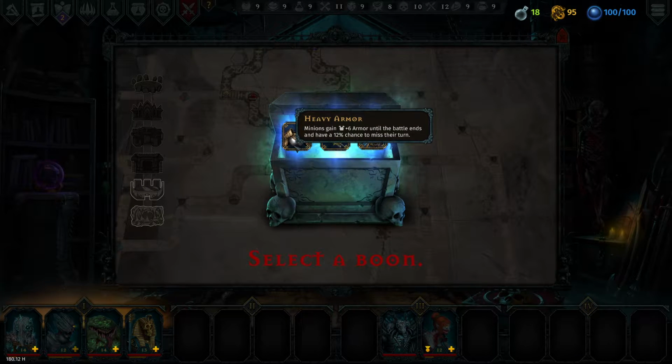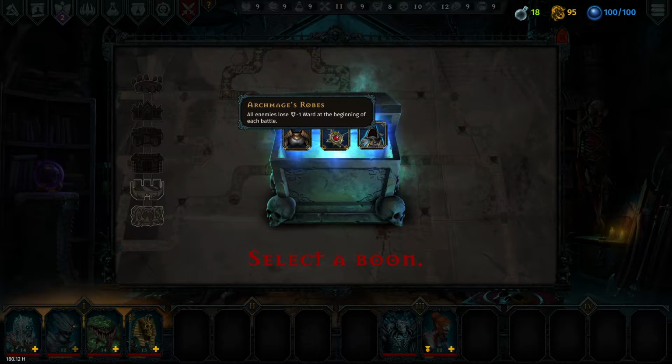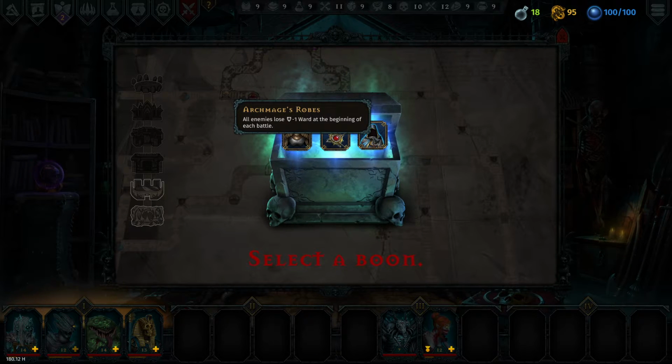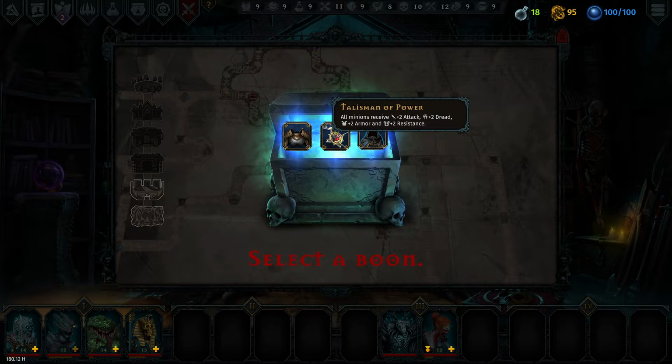Now, let's see if there's anything fancy in here. Ooh, heavy armor. Minions gain +6 armor until the battle ends and have 12% chance to miss. That's a negative. All minions receive +2 attack, +2 dread, +2 armor, +2 resistance. That seems nice. And all enemies lose -1 ward. Okay, fair enough. Weirdly worded, but sure. At the beginning of each battle. So, combined with the weapon we have, this would make them lose 2 wards, but no, I think we gonna have to go with that Talisman of Power.